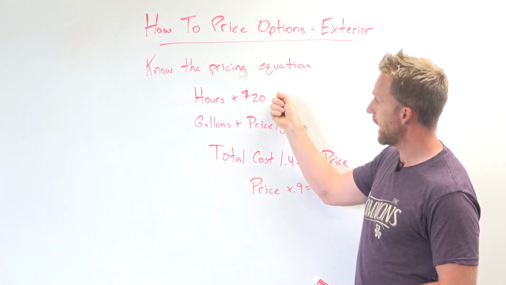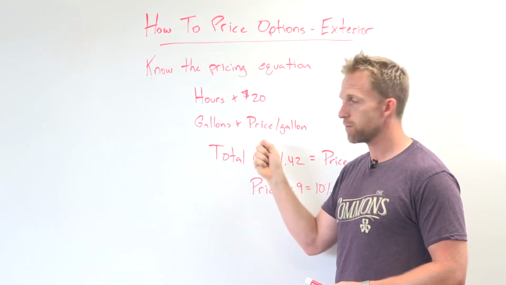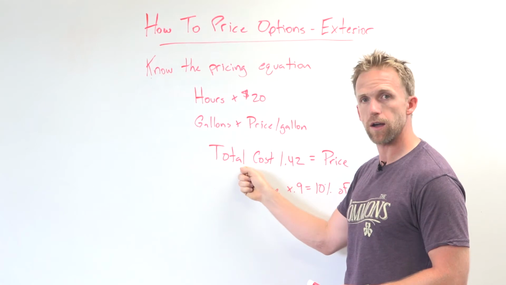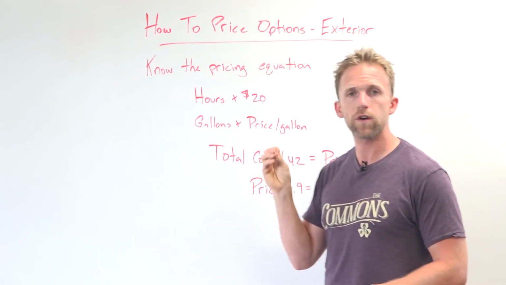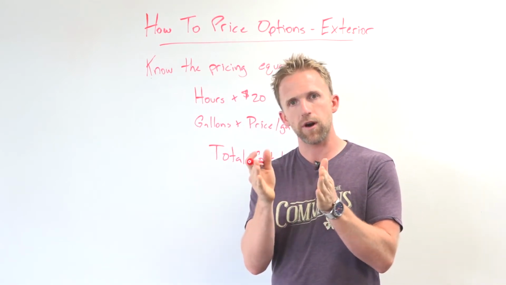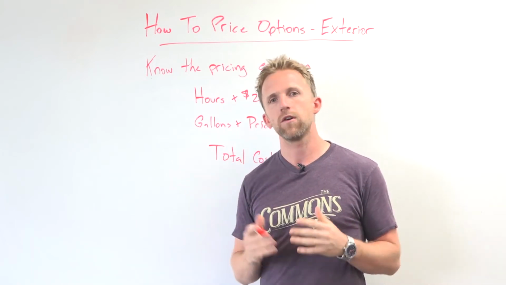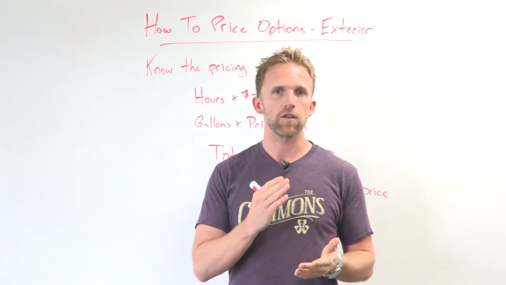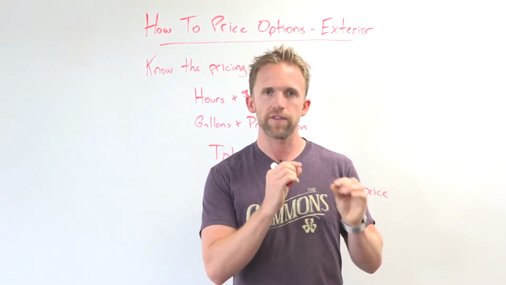Then what we're going to do is add these two up, and we're going to get our total cost. Labor plus materials cost gives us our total cost. We take that cost and we divide by 0.42. And what that's going to do is double your price plus a little bit, because on that estimating form we don't account for setup and cleanup, and we don't account for a couple of other little things that are going to be included.